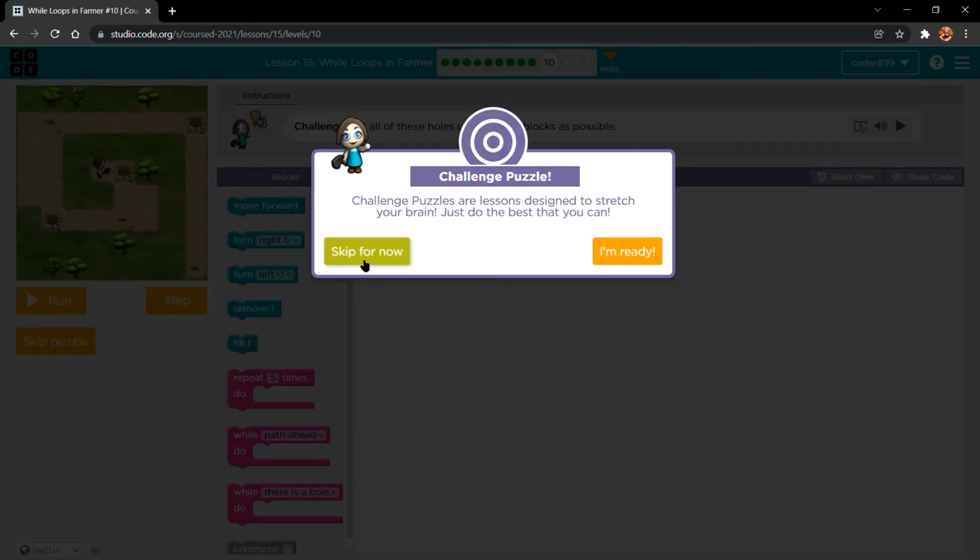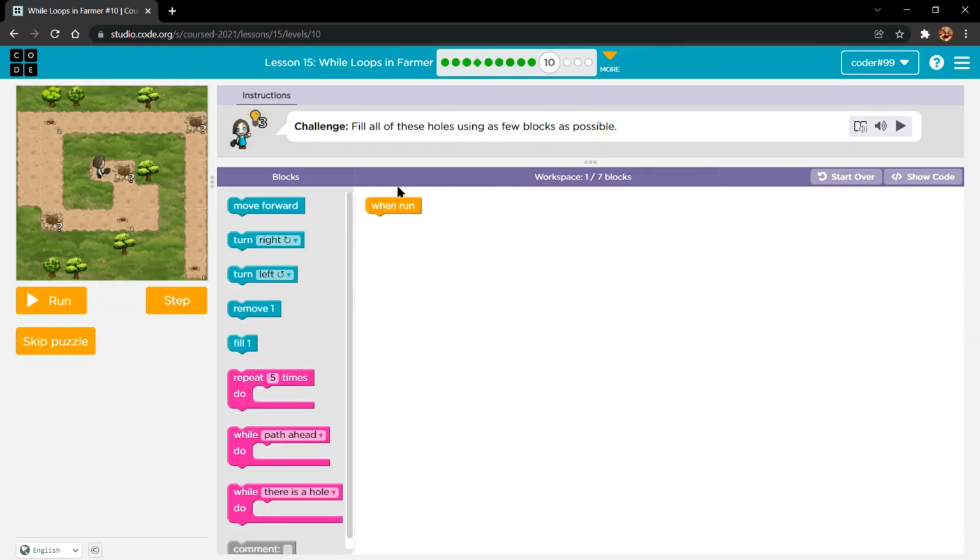I'm just going to explain the rest of the levels because these levels are for you to do. I'm going to click on I'm ready because I'm sure you all are ready too. Now we're going to use only 7 blocks for this. This is also simple. This is similar to the previous one except there are 2 more holes and some of the holes we don't know how much to fill in.